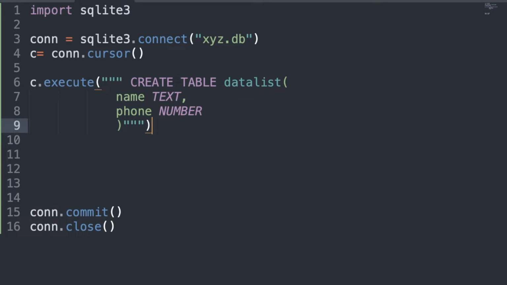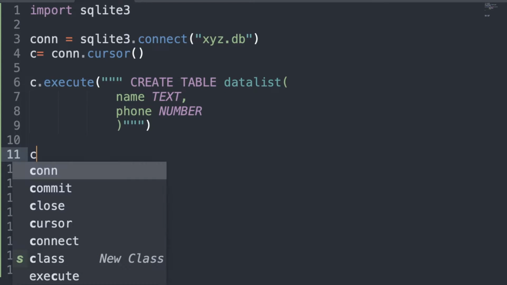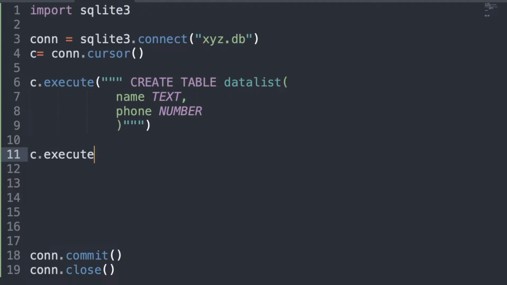Next, I want to insert the value into these tables. For that, I'll use the insert command in c.execute.